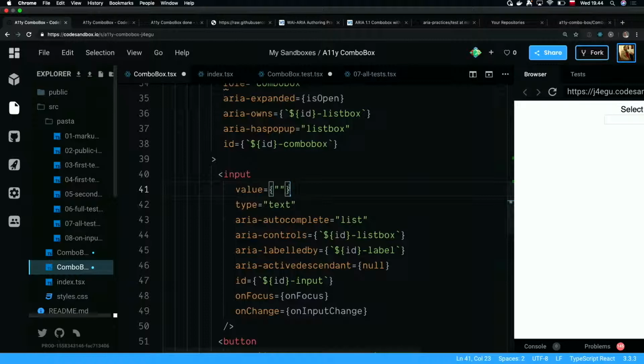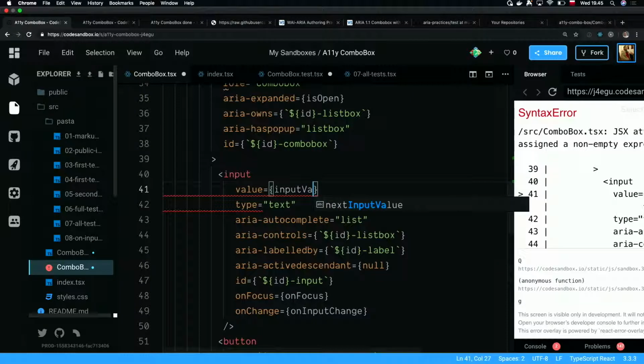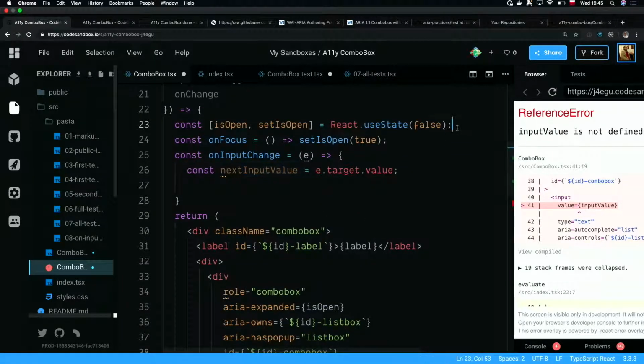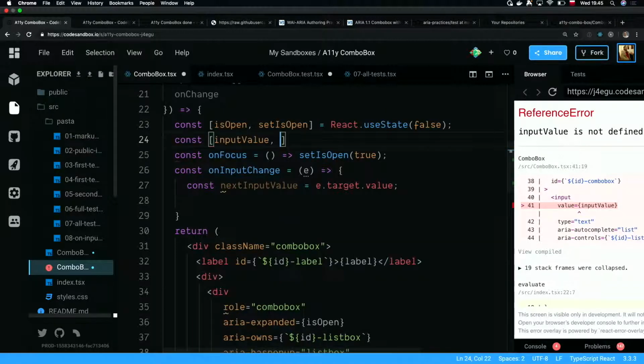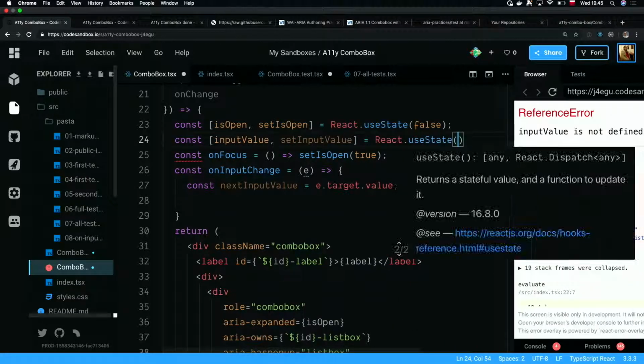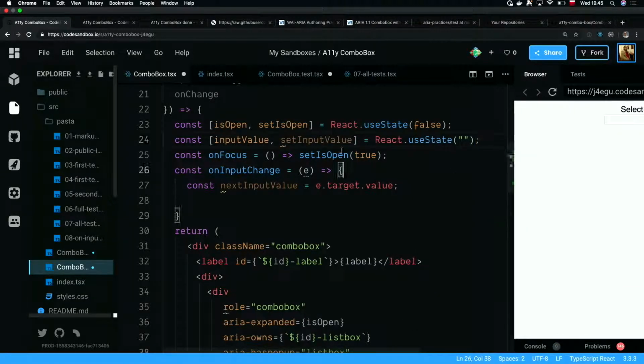So we need to have that value set to something. Let's call it inputValue. That's another bit of state that we'll need to have, inputValue and setInputValue, and we want to start with just nothing.